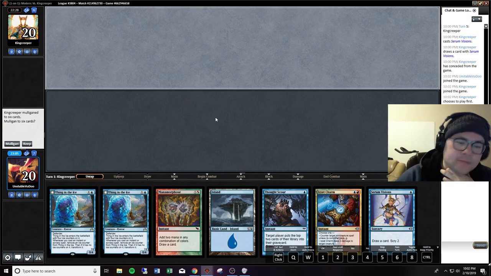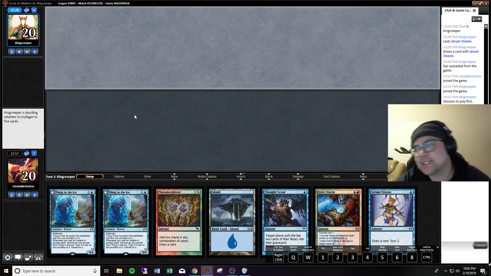Hand's a bit rough with not having another source, but Island Serum is good enough for most decks, so it's good enough for us.